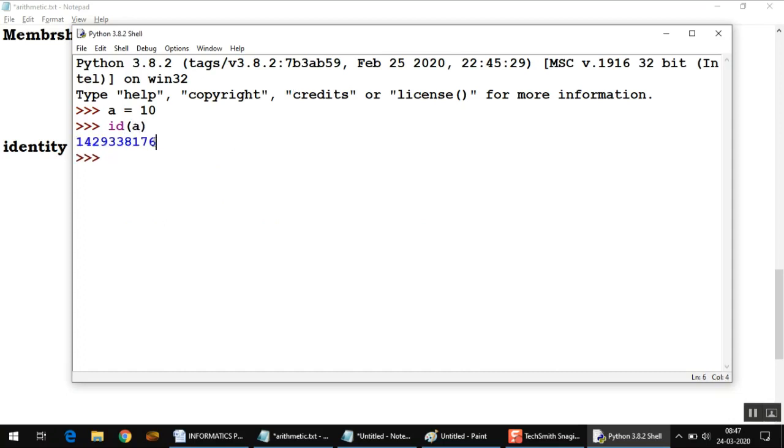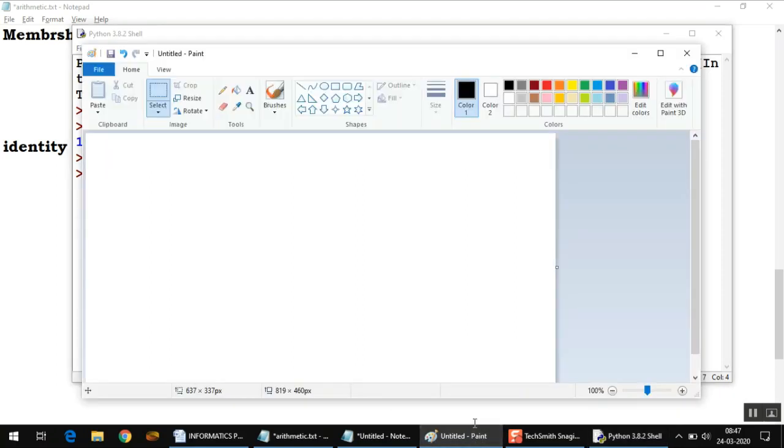This is the location where the value 10 is stored, and that location has the name A here. This you already know. So what happens when you have another variable B and you store the same value in it? Let me show you this with the help of an example.